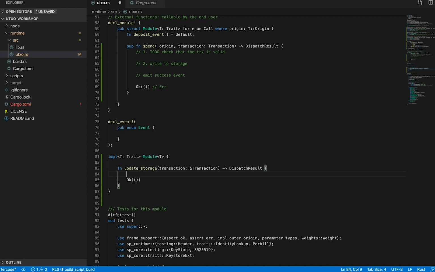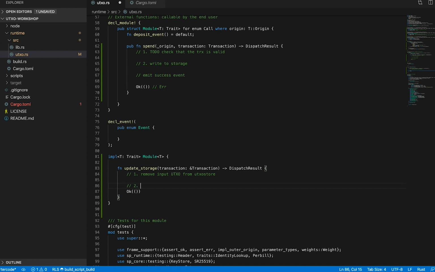Now this update storage function will do two things. The first is that we, of course, want to remove the UTXO that's been successfully spent in this function from UTXO store. And the second thing is we want to, of course, create the new UTXOs that are declared in the transaction outputs of this transaction. And we want to save those UTXOs to UTXO store.